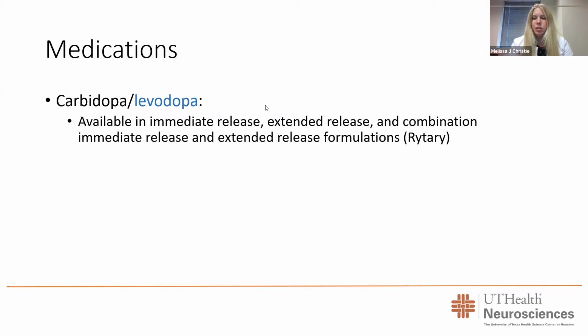Unfortunately, none of these formulations can be taken just once a day or usually even just twice a day. Usually, even after all these years, because of the way dopamine's broken down in the body, you have to take these at least 3 times a day, with some patients even taking them 4 to 5 times a day. So it can get to be a lot of pills to manage, but this still tends to have the strongest response in improving those motor symptoms that I mentioned earlier, with tremors and stiffness and slowness. This still tends to be the best medication for that.